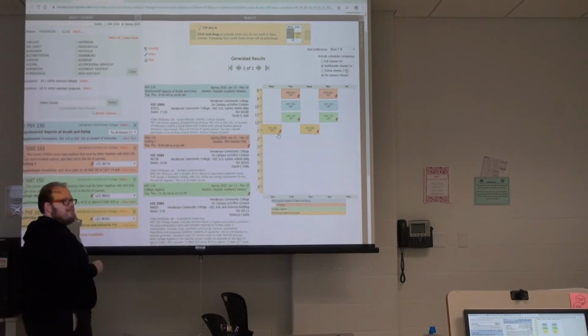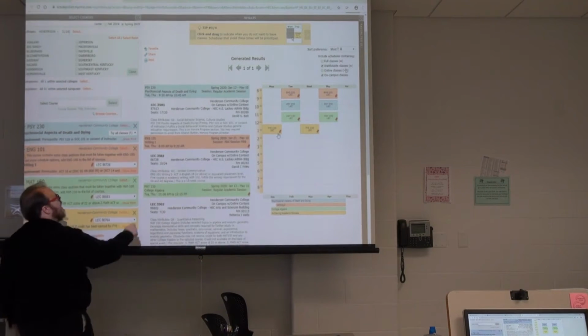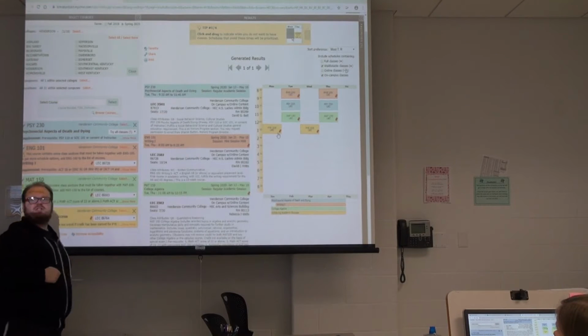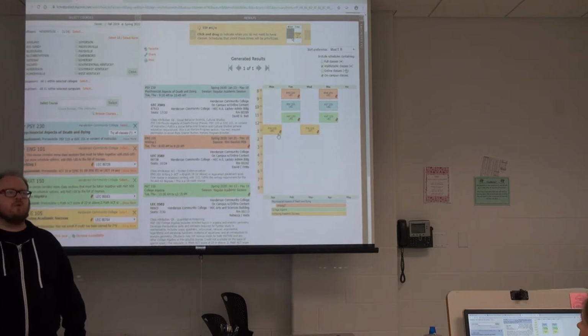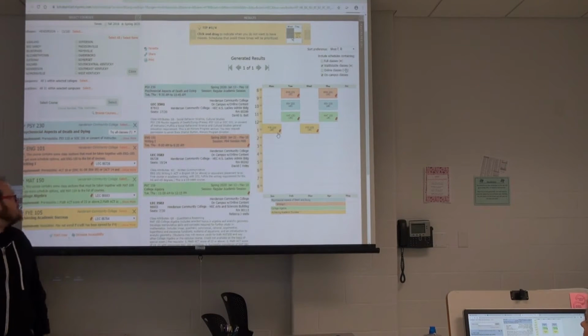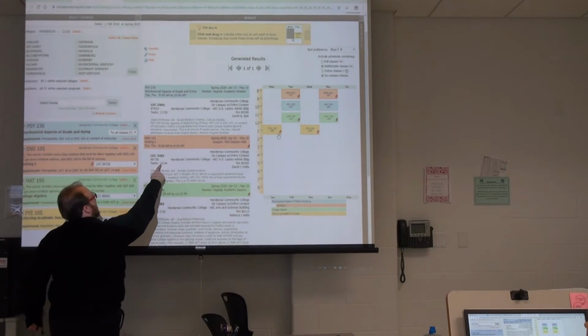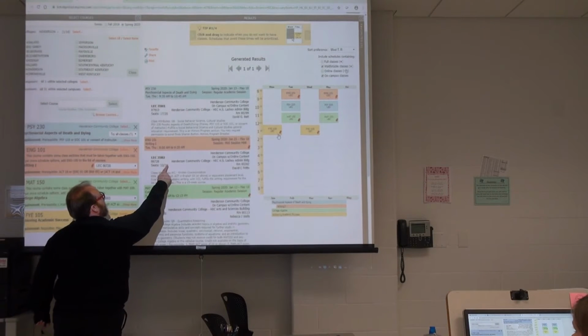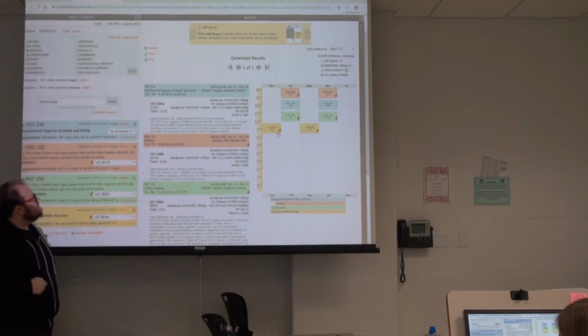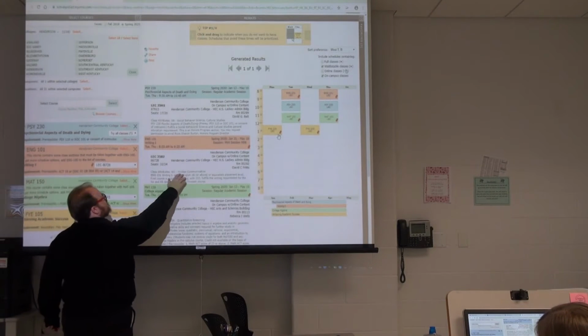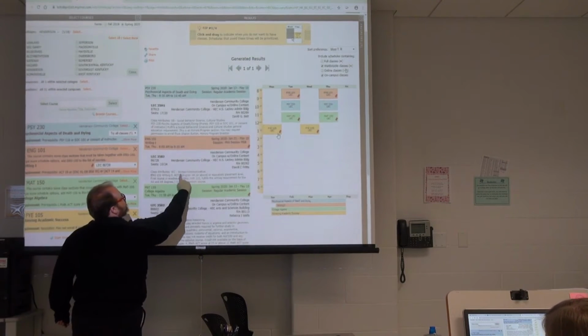Below that is the PeopleSoft number. PeopleSoft numbers are 5 digits in spring and fall. They are 4 digits in summer, just an FYI. And then how many seats are taken over how many seats are available. Okay. Down here below we have the course attribution. So this is a written communication.